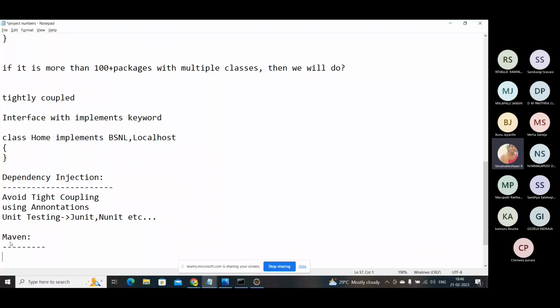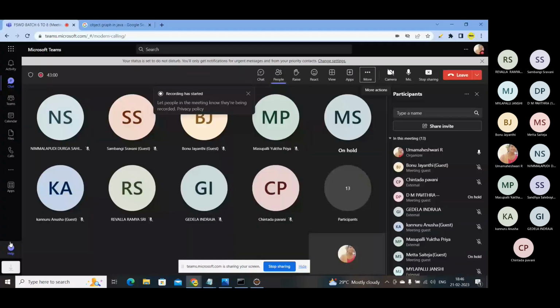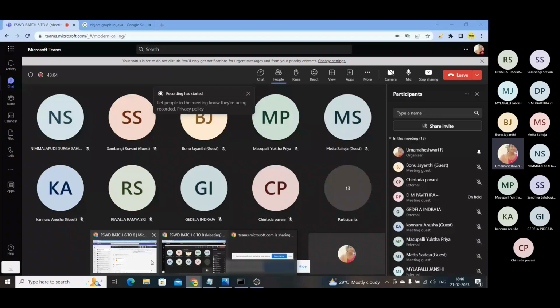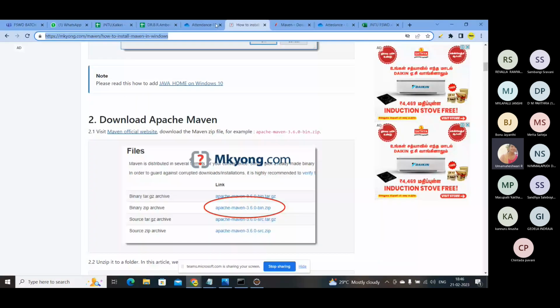So we'll understand how to install Maven first. Okay, here I have a link, so I will share it in the chat box. One second.